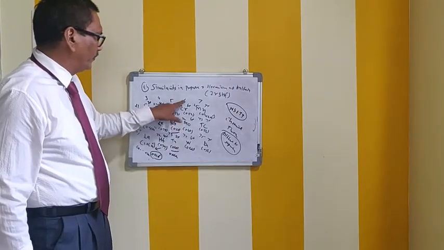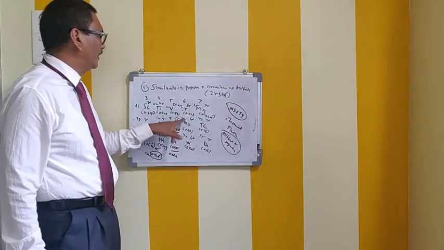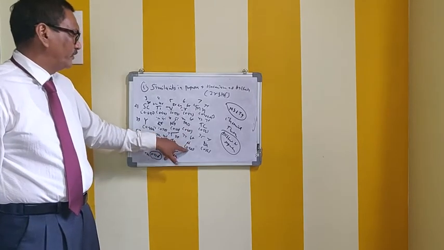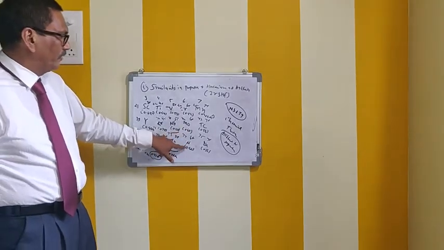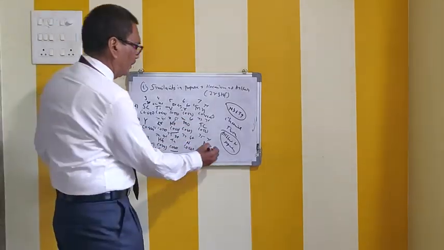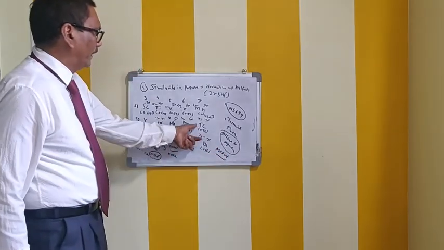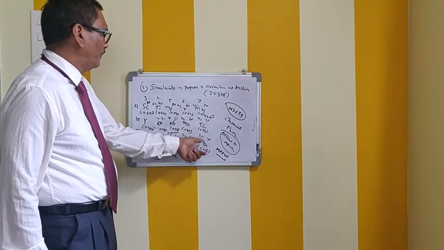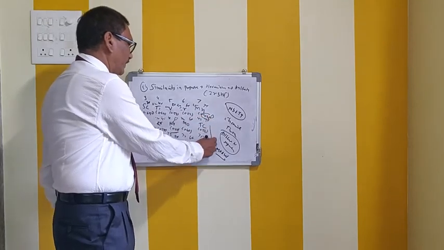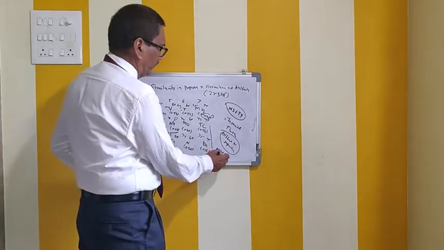In group 6, again the same trend is observed. Chromium has a 0.52 angstrom size, but molybdenum has a higher size than that. But from molybdenum to tungsten, the size is the same, 0.52 angstrom. Same ionic size and same ionic charge give the same properties, so they are also called the chemical twins. So the next pair is molybdenum and tungsten, the chemical twins. And then technetium and rhenium again have 0.56 and 0.56 angstrom, while manganese has 0.46. So the same trend is observed here too. So technetium and rhenium are chemical twins.